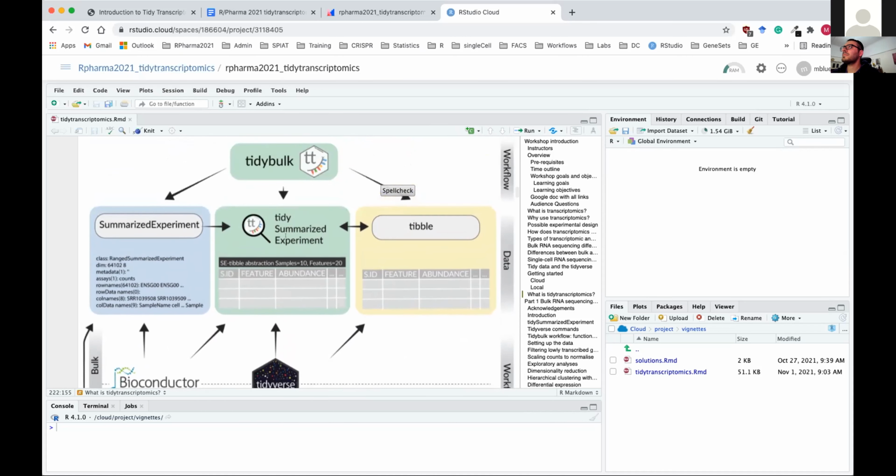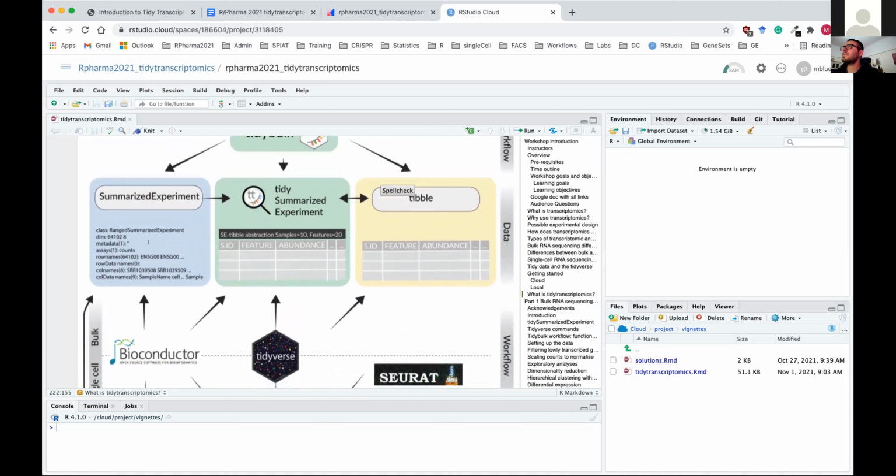And there's also the tidy summarized experiment package, which I'll show you in a moment. And that enables you to use the Bioconductor data format, which is called summarized experiment, but it enables you to use Tidyverse style methods and principles with that.